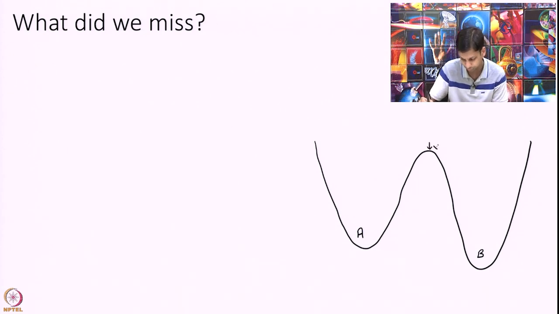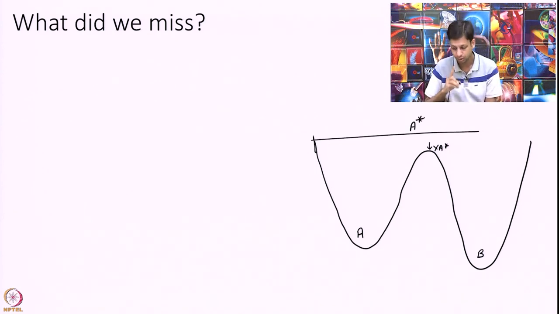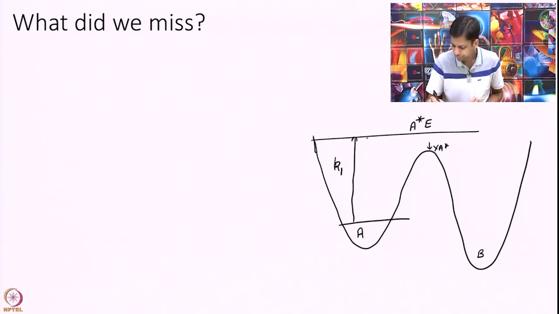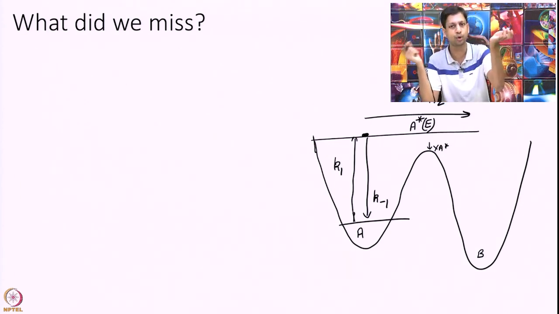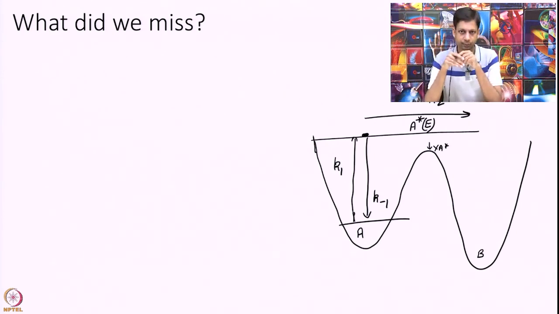A* is not this point. A* is simply an excited energy level here. Remember, transition state is a very specific point on energy coordinate. There is one given potential energy. A* can have more energy than the transition state. A* can be many different possible structures. A* is not the transition state. But A* has some high energy E here. So the model that I have here is that this is K1, this is K-1, and once I get here this is K2.